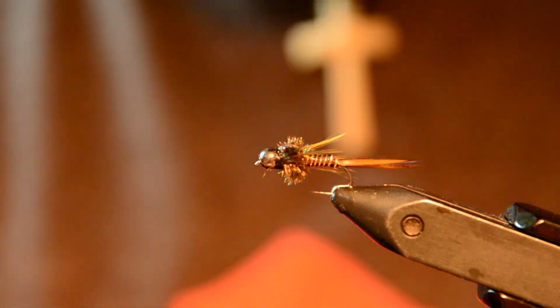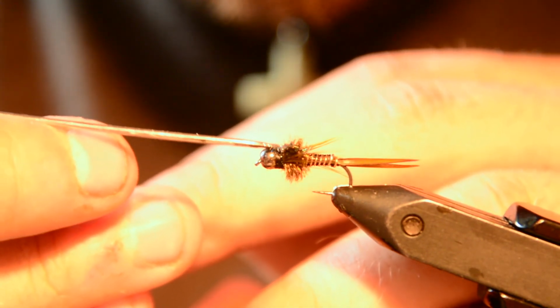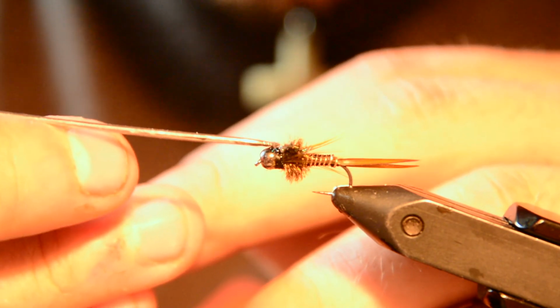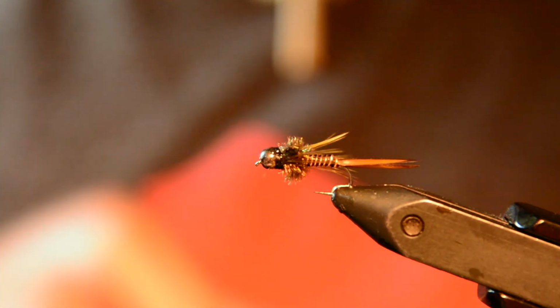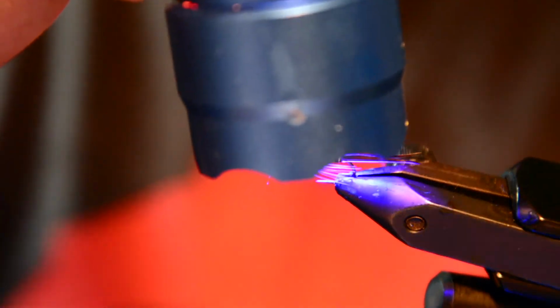So we'll just put a little drop there and kind of spread it out. Covers up our thread wraps and works on the bead a little bit. And cure it with light.